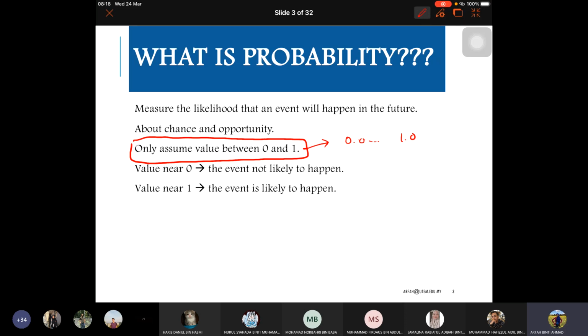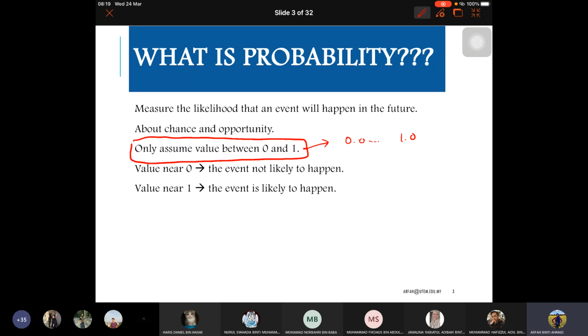So and then a value near 1, the event is likely to happen. So apa? For example, an event that is very likely to happen in the future. Yang nilai dia memang 1. Banjir. Banjir, salah. Lain-lain? Dia memang 1 kebarangkalian dia. By hook, by crook akan 1. Siapa dapat jawab? Anyone? Mati. Betul. Kebarangkalian kita semua akan mati, 1. Okay. So, itu adalah sesuatu yang pasti.